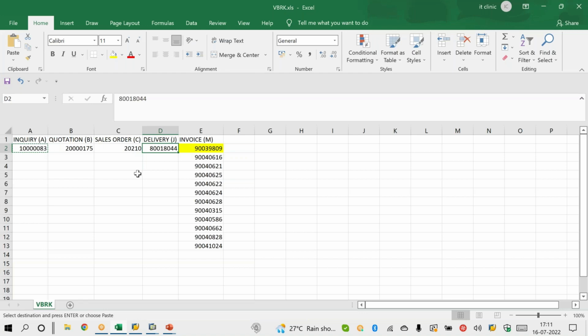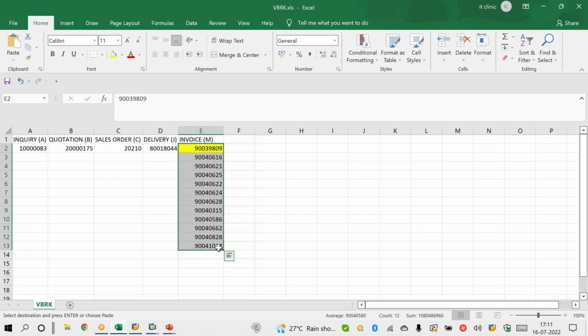So why we are using this table? If you can get inquiry, quotation, sales order, delivery in document flow. Suppose if it is one entry, then you can get it through document flow. But if your client gave 5,000 entries, then how will you get this?